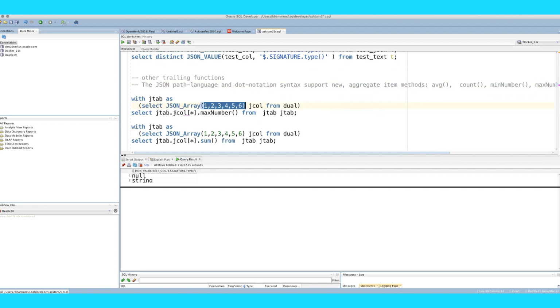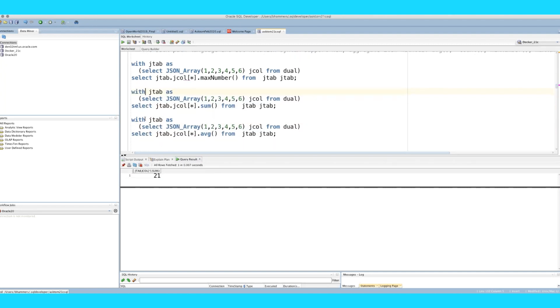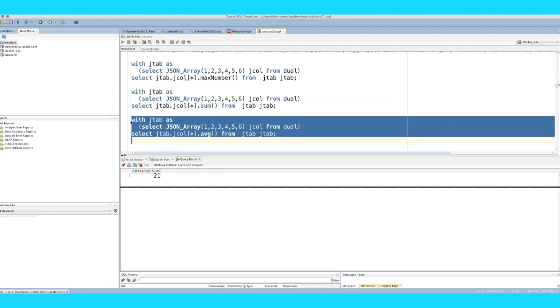And then I select these 6 values. So I'm selecting each of these, in the path language, and then I invoke this max number. And this should give us the largest number in the array, or I could use the sum function to sum it up, or the average function to calculate an average.